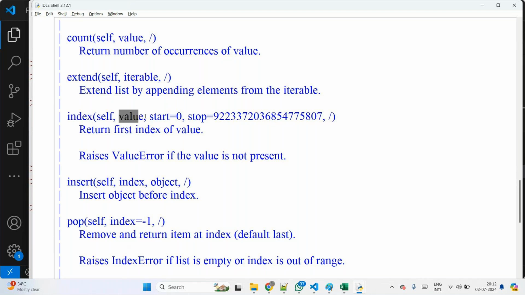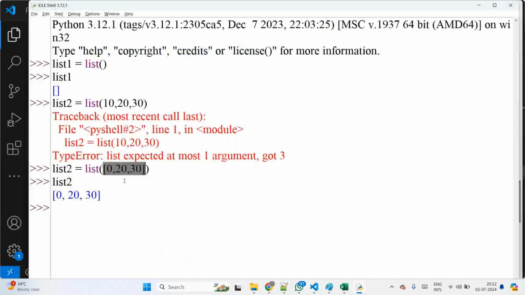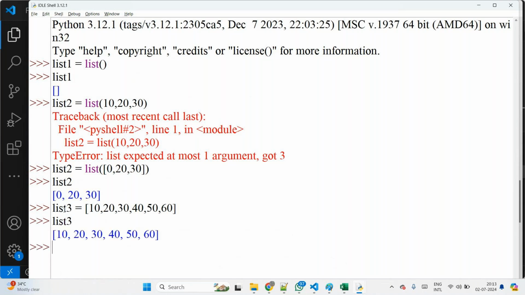Suppose here I have list3 like this: 10, 20, 30, 40, 50, 60. So if I print list3, I have it like this.